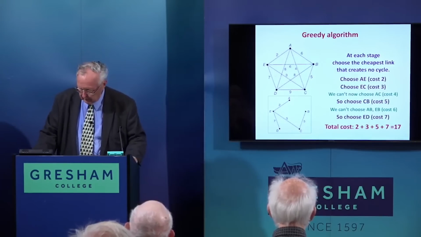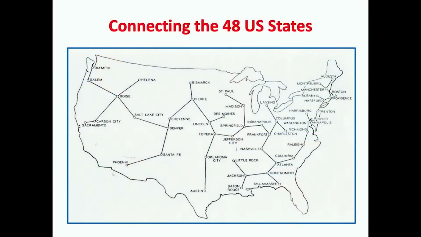And this method for finding minimum cost trees was introduced by Czech mathematicians in the 1920s. The subject was revived in America in the 1950s, with a couple of important papers by Kruskal. It's sometimes called Kruskal's algorithm, and someone called Prim. And in Prim's paper, here is his solution for the 48 coterminous states. That's, in other words, not Alaska and Hawaii, but the other 48 states. This is the minimum tree going through all of those capitals.